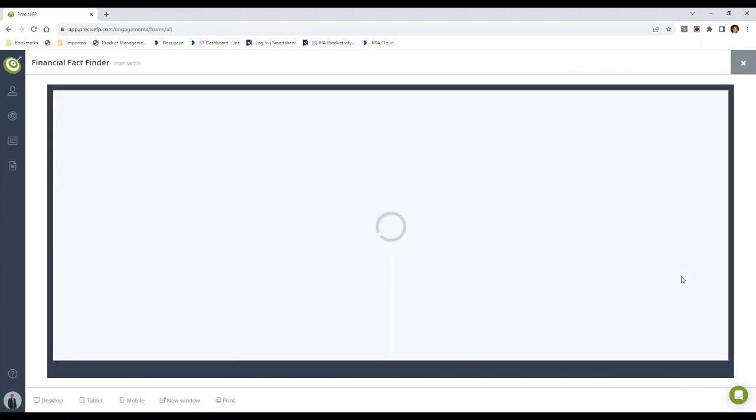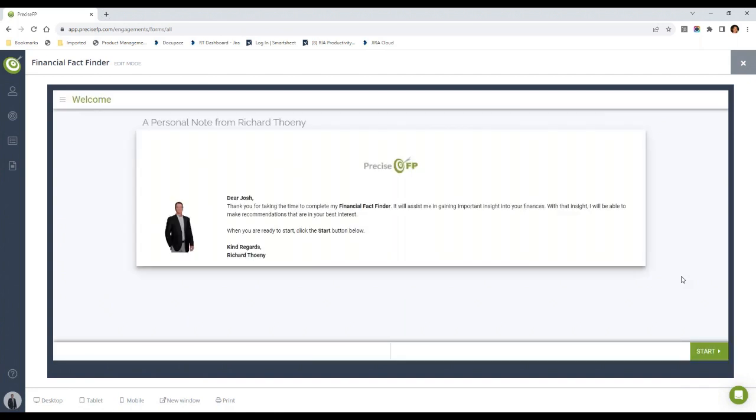So this is exactly what the client is going to see. All of this is customizable. You can brand it, colors, text, anything you want. Like I said, we have this pre-built template. You can go in and modify anything you want about it. It's got a little picture out here, logo, color, branding, text, everything could be managed. All of the names embedded in there, all this information is variable, so it'll automatically pull in the data based on the client that you're interacting with.